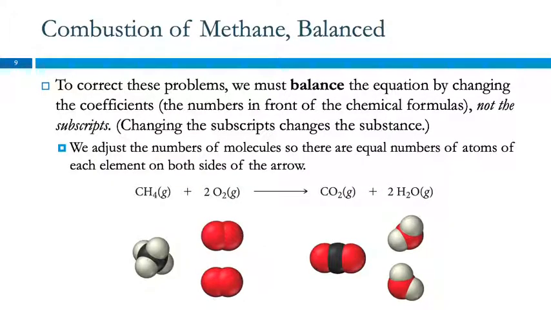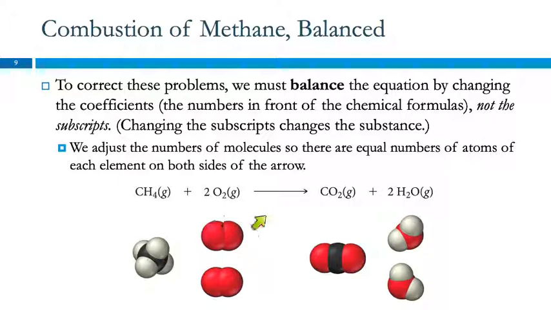We balance the chemical reaction. When we balance a reaction, we change coefficients. Those would be the numbers in front of the formulas. So we can say, well, there are 2 oxygen molecules. We can't change the formula for oxygen. Oxygen is always O2. But we can say, well, what if there were 2 molecules instead of just 1?